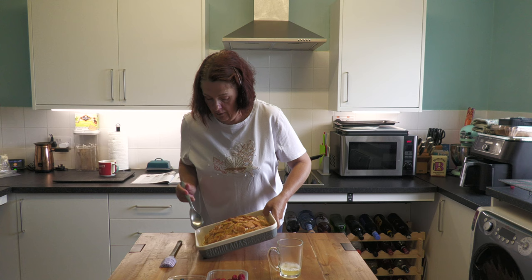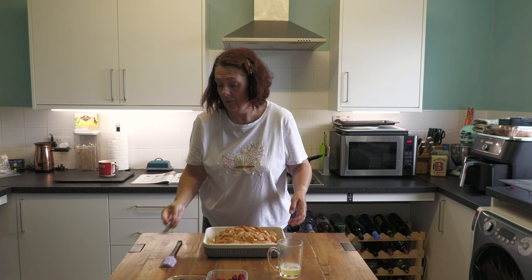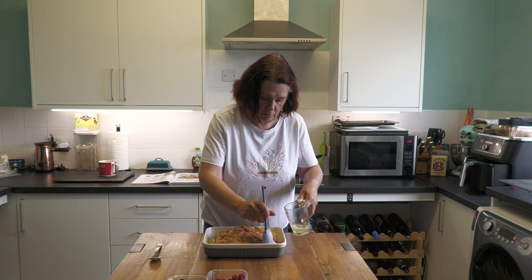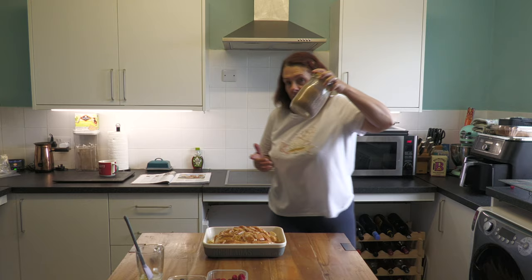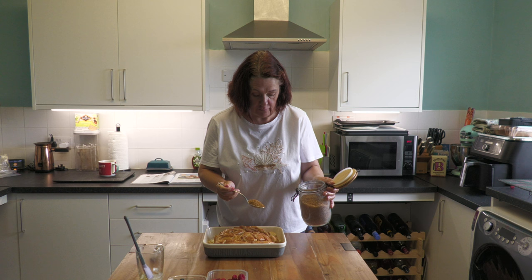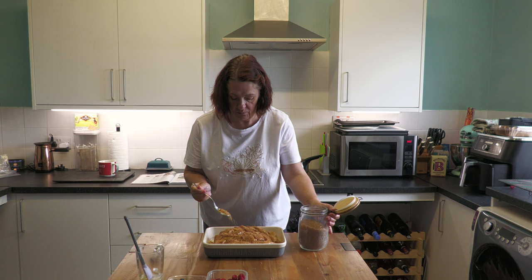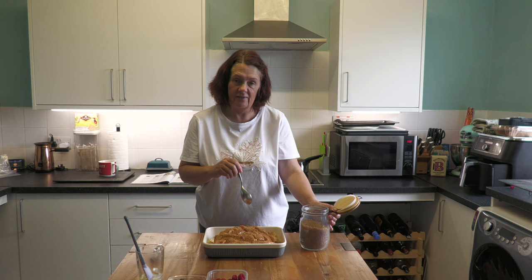I'm going to get my dessert spoon - there is literally not even enough liquid left to spoon anything in, so I'm going to give up on that. What I've done is whipped up the egg white a little bit just to break it up, and then I'm just going to paint it over the top. Right, that's nicely done. Demerara sugar. If you don't want to put demerara over - if you're cutting down on sugar or whatever - you don't have to. It just makes a nice crispy top. The recipe says a tablespoon, but you use what you want.